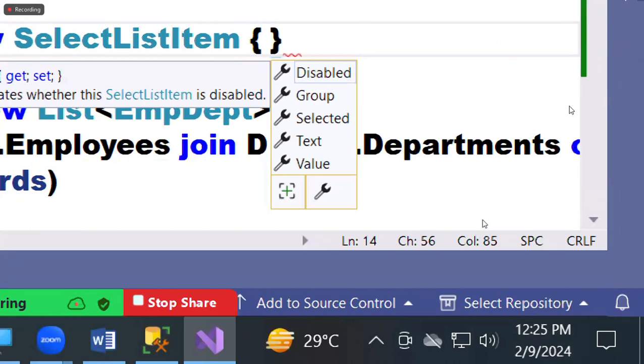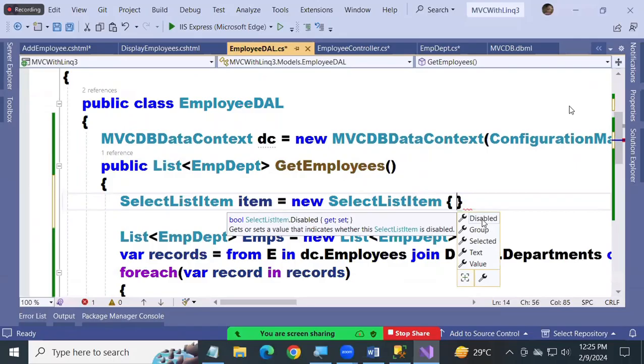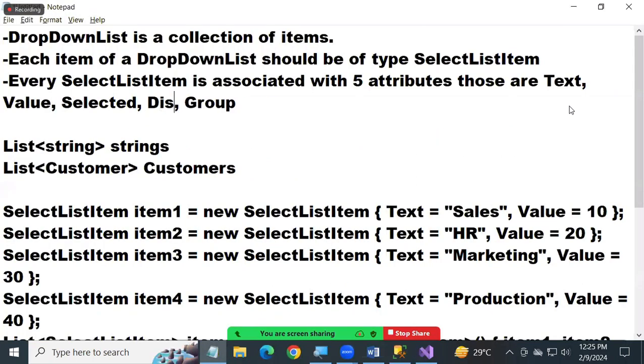Sorry guys, disabled. Property name is disabled. The opposite, that's all. What is the default value? Disabled false means enabled. By default, this is false.